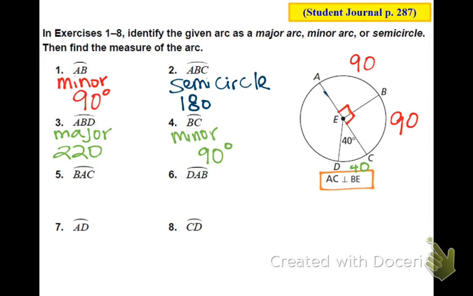BAC. Start at B, go towards A, end at C. So to the left, yes. So if you look at this, how many degrees fit inside of a full circle? 360. All right, you'll have all of the circle except for 90 degrees of it. So what do you do there? Subtract from 360. So you get 270, which makes it what kind of arc? Major. Remember that if the arc is over 180, it is already a major arc.